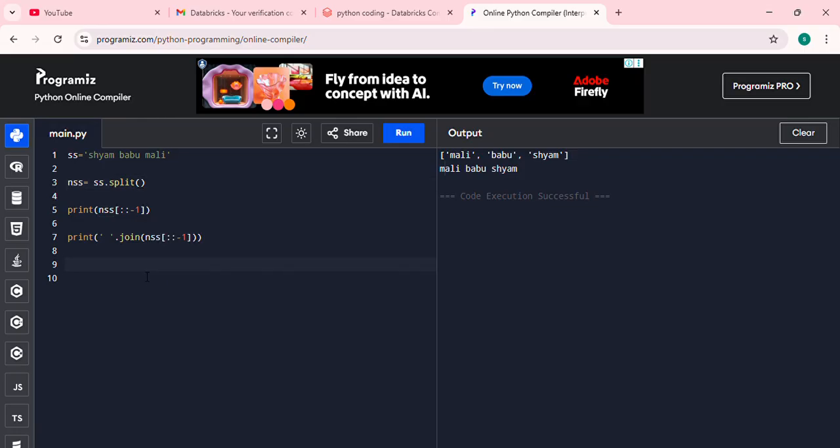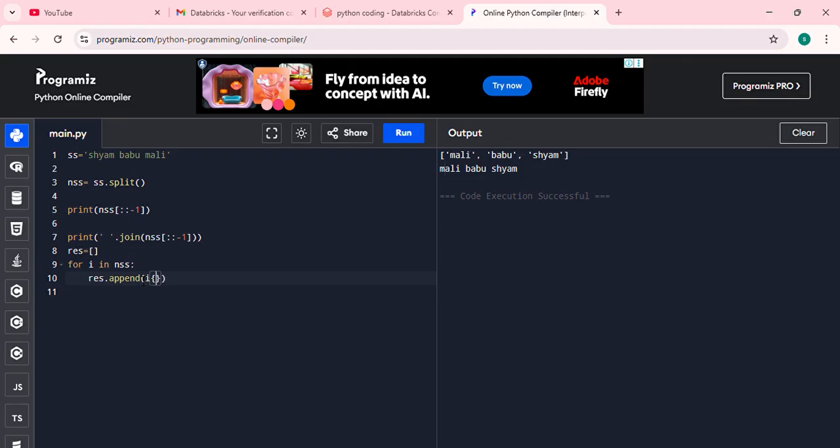We can solve this using any loop. Again, as we split nss here, what can we do now? We can loop over it. For i in nss, let's say result is the empty list we gave.